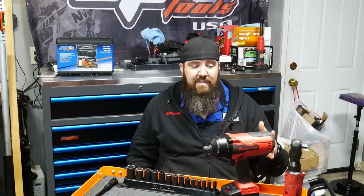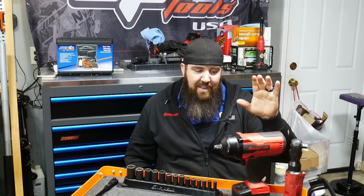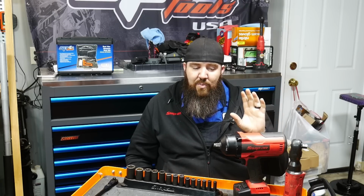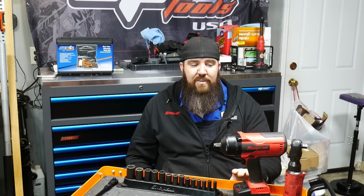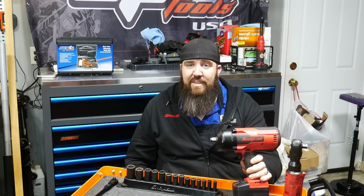in day-to-day circumstances. So that's why I would say, in my personal opinion, that you need to purchase one of the 1/2-inch impacts off of the tool truck, just because the reliability is there, they're built for longevity, and your tool truck guy is going to have one there in the case that you do have to have this thing repaired or replaced under warranty, instead of paying for it out of pocket. That is why I would look into one of these off the tool truck.